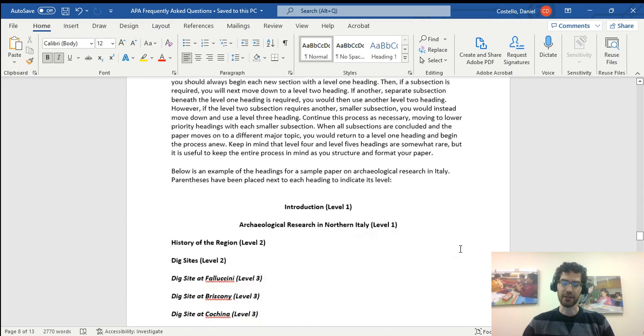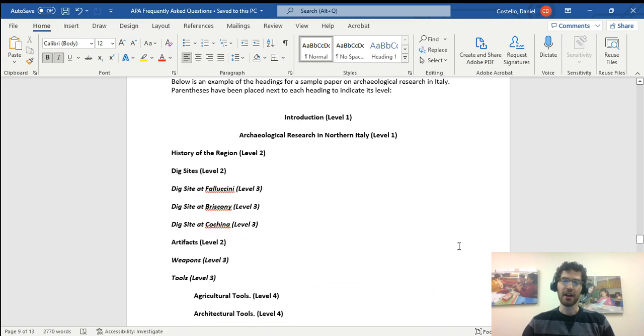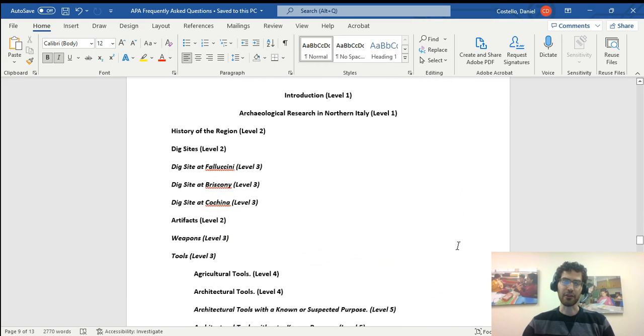What we're going to do now is look at a specific example of headings. So if you want to just imagine that starting with this introduction here, this level 1 introduction, that these are all the headings that would come in a typical paper. So if you just want to imagine that these are the different headings you have, and each one would have bodies of text after it. So this is basically how a sample paper might be formatted.